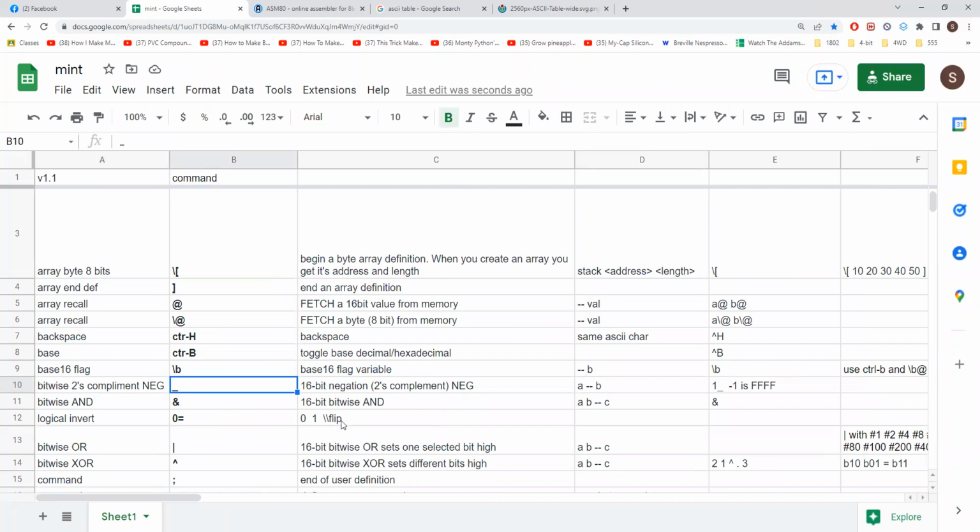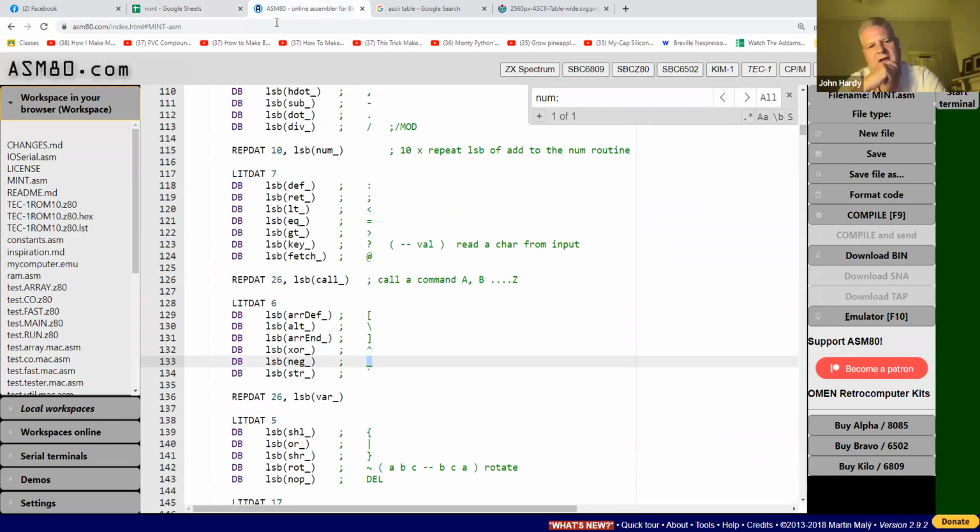I was wondering about negative numbers. Negative numbers are not exactly handled natively in Mint. They're not truly negative, so you've got to understand what they are. In machine code there aren't signed and unsigned numbers like in C programming, and that's also true in Forth.